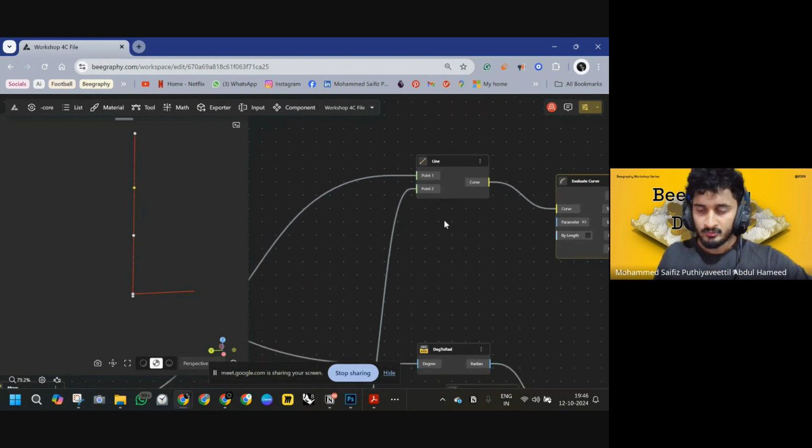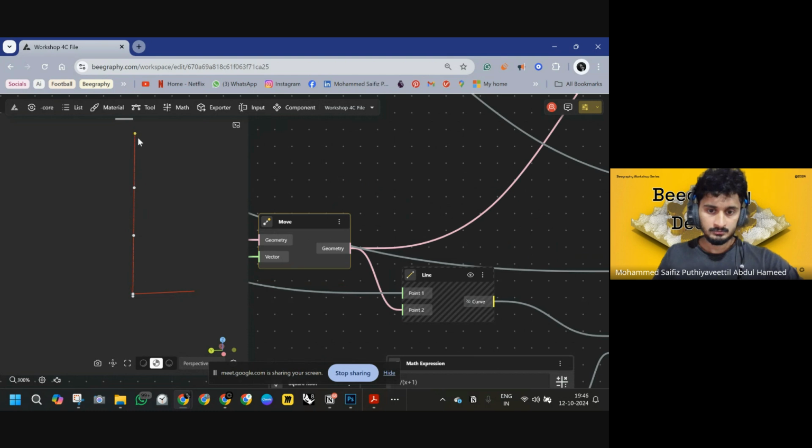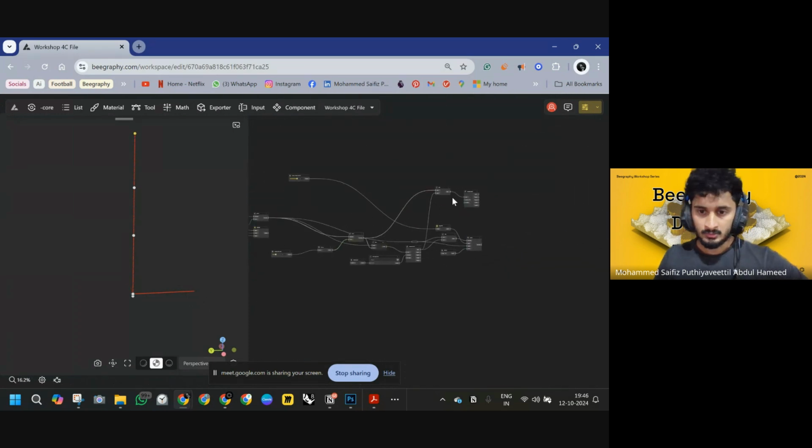Now we have to give a range from 0 to 1, which means when the angle of the lower one is 0, which means it's upright, this point will have to be at 1. And when this point is at the bottom, this will be at 90. And this is what we'll try to match.